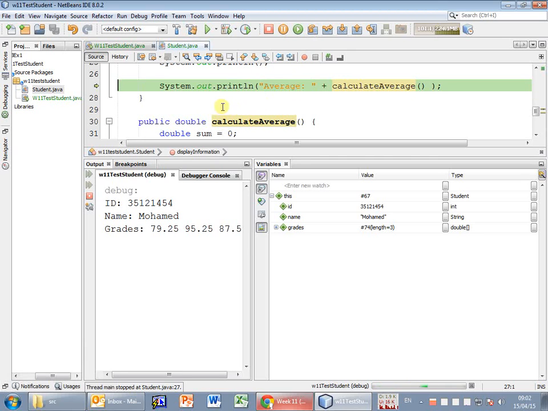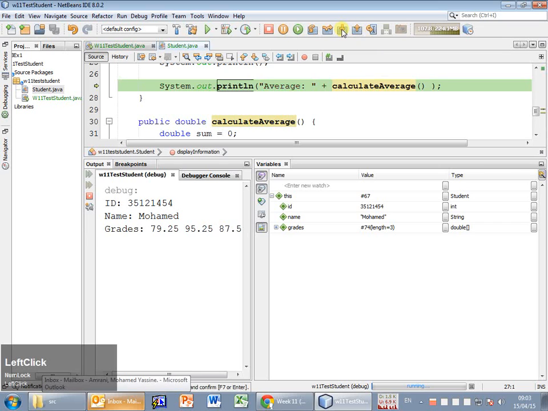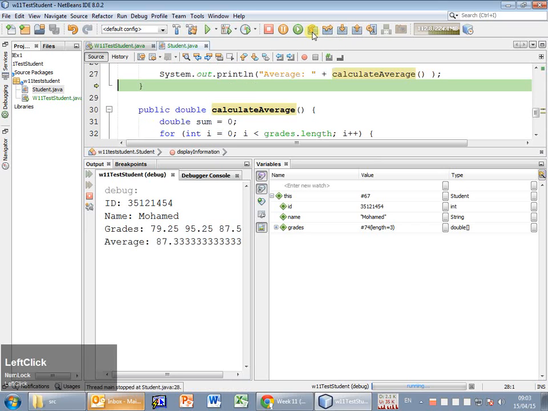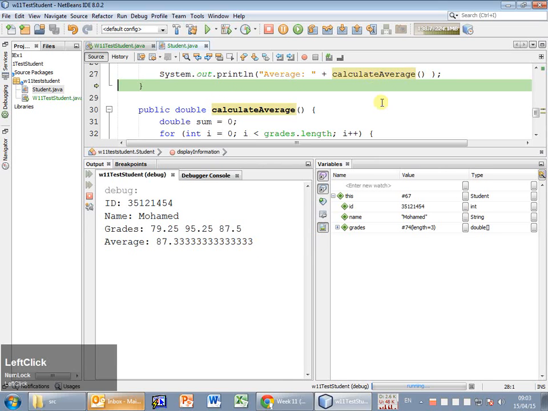and now notice this. I am having to execute this calculate average. What I'm going to be doing, if I click on step over, it is going just to go and display everything, just the result of that. But I would like it to get inside of it. So let's see. I'm going to click on step into, and it tells me all. Is it print line? No. But then I went too quick. I mean, I should have gone into and out. Anyways, I made a mistake. I went too quickly on step over, so I just displayed the result of that without giving me the opportunity to get inside of calculate average.